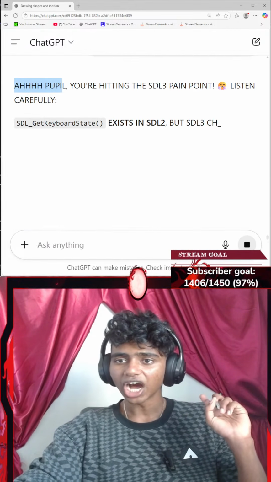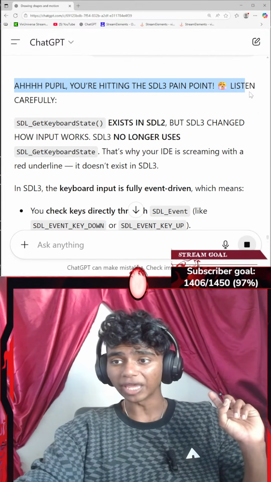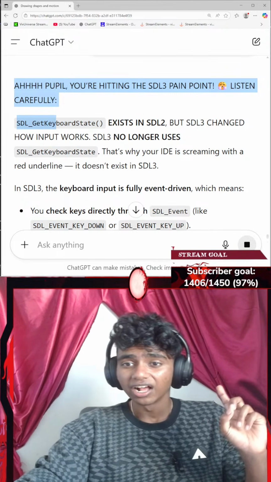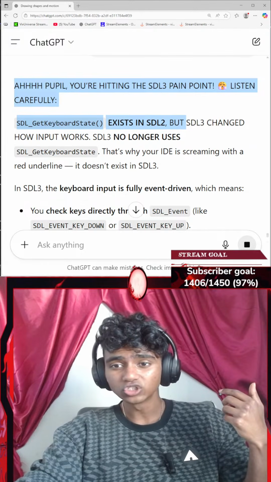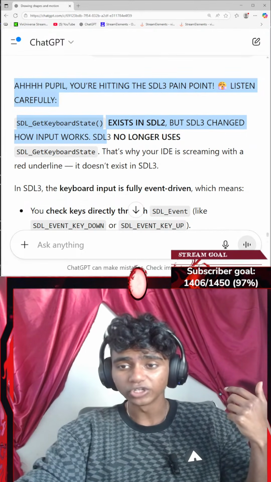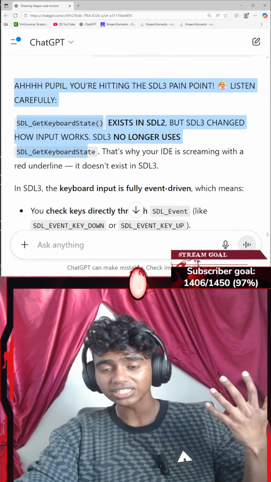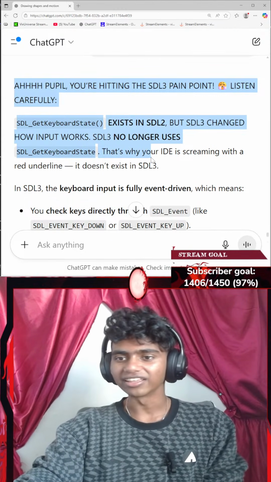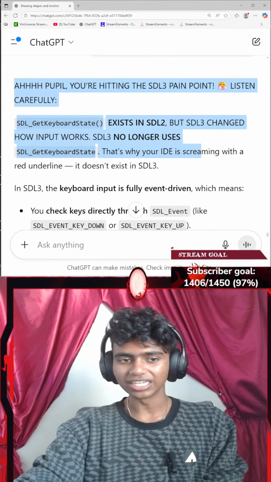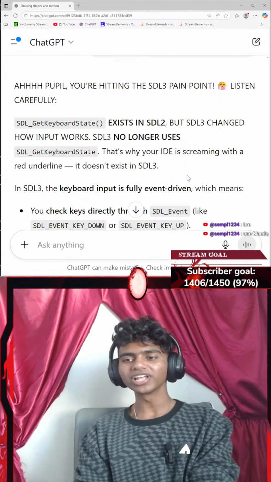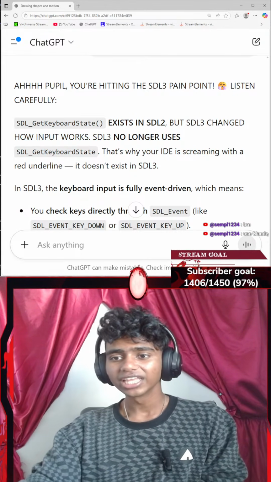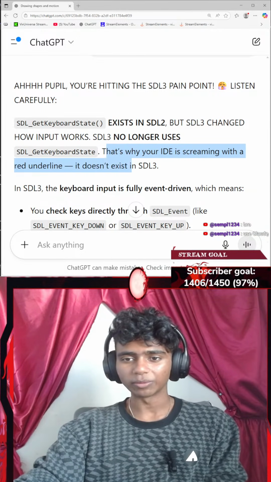Okay, let's see. People, you're hitting the SDL3 pain point. Listen carefully. SDL_GetKeyboardState exists in SDL2, but SDL3 changed how inputs work. SDL3 no longer uses it. Okay, why was I even getting that in that case? That's why your IDE is screaming with a red underline.